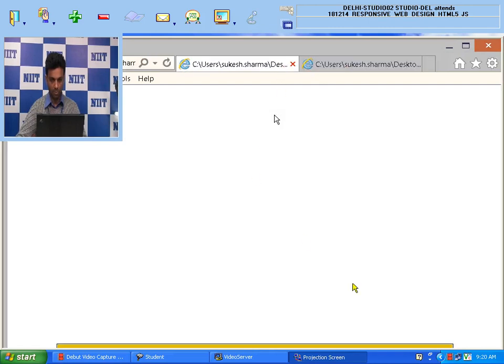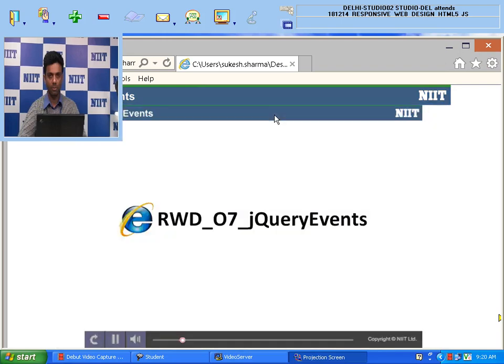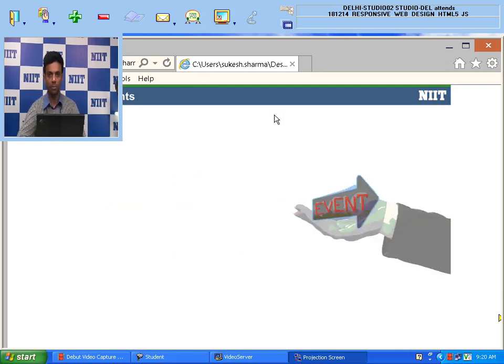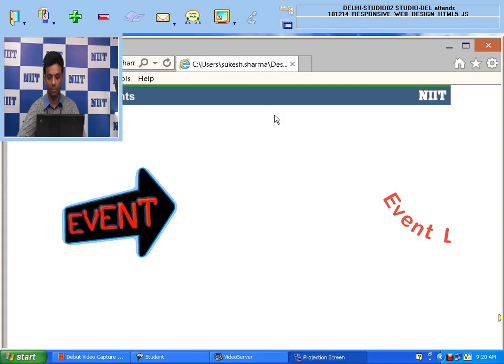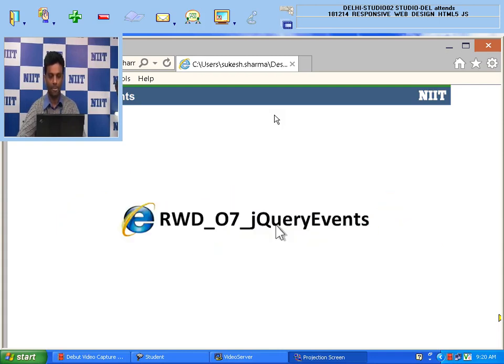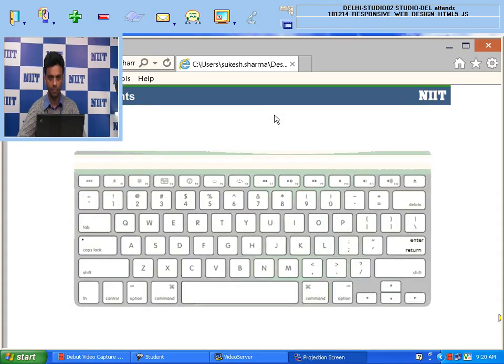You must have clicked this animation file to view it. What happened when you clicked the file? The file must have gotten launched and started playing. Do you know what this is called? This is called an event. Whenever an event occurs, you need to handle it. In jQuery, events are handled by using the event listeners or predefined event methods. Here, clicking on the animation file generated a click event, which in return triggered a function that opened the file for your view. This is just one example of an event.